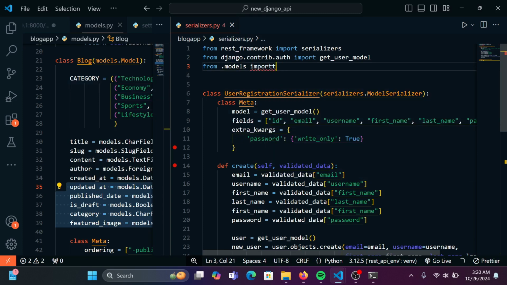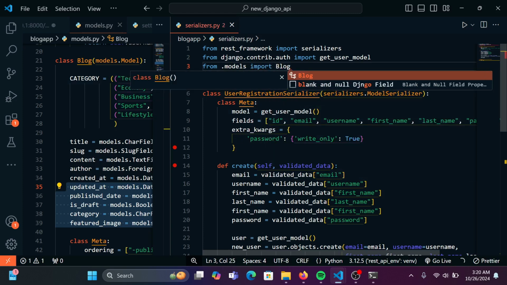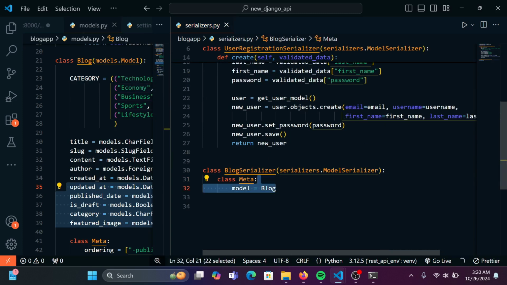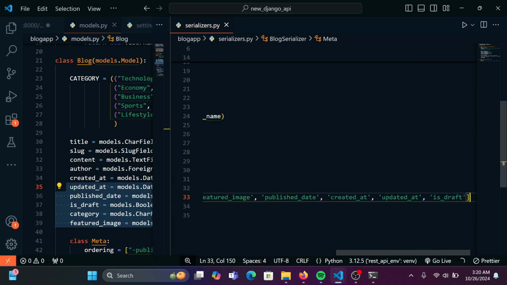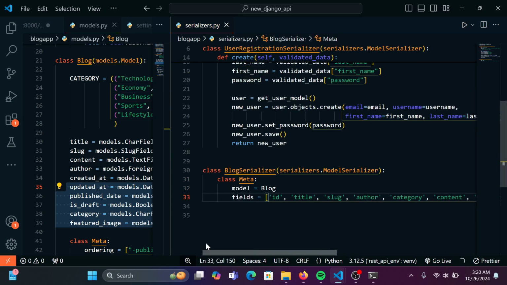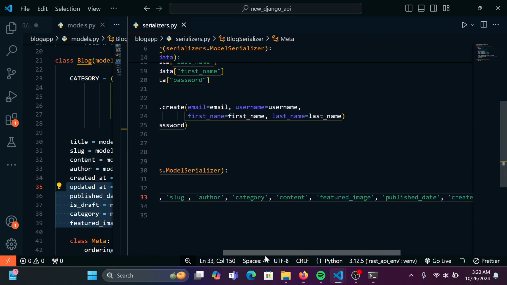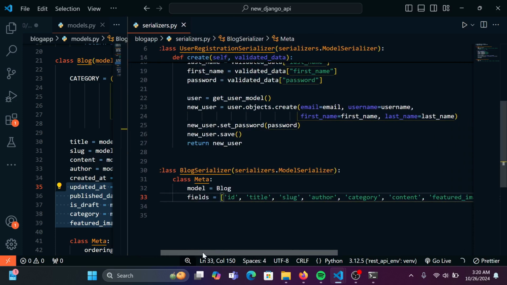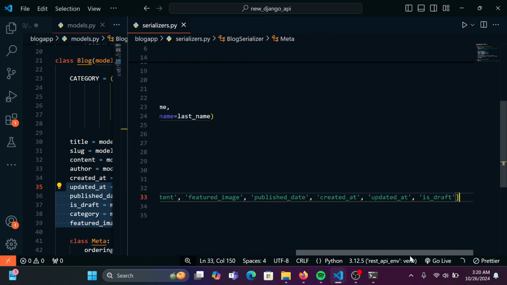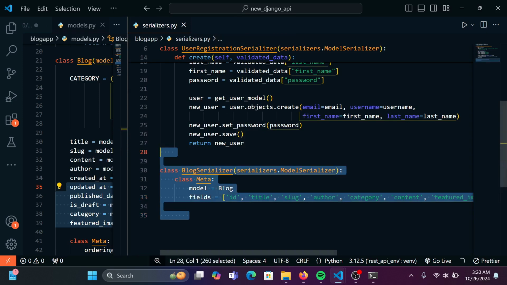Now for the fields, I'm going to just paste them in to save time. We have all the fields from the Blog model. So we got our serializers done.